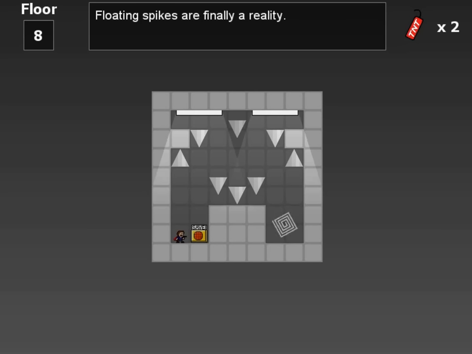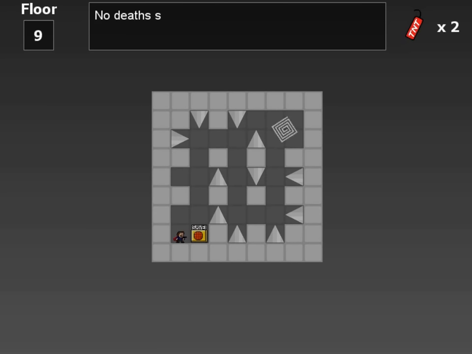But we are already at floor 8. Floating spikes are finally a reality. The future is now. Okay. I have to just jump like that? Okay, I thought that was going to be harder than I thought. No death so far. Nice, you might just have what it takes.